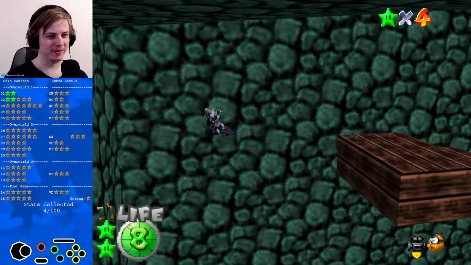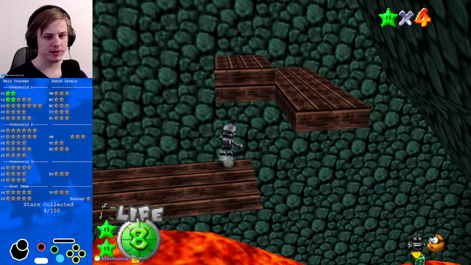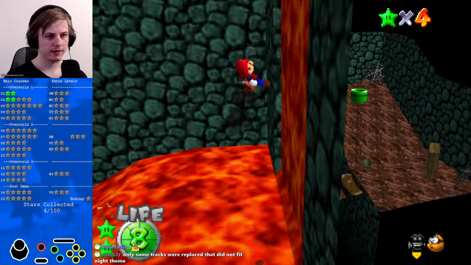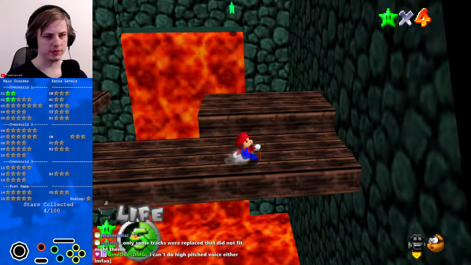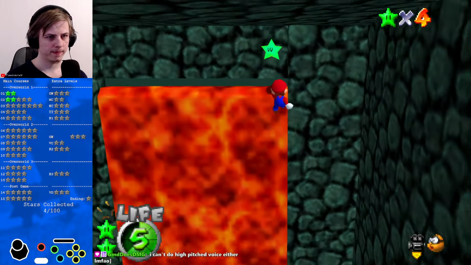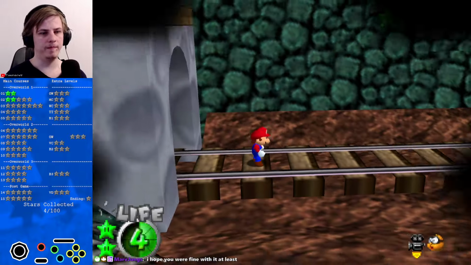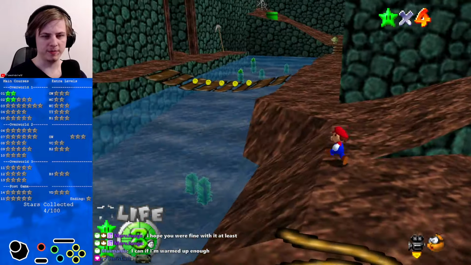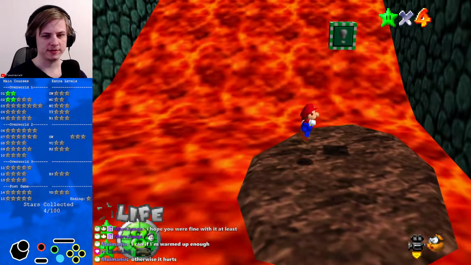Go! No! I think what you want to do is ledge grab that, and then Mario will just bounce up, I think. Oh, fuck. Okay, surely this will work. Oh, you can't ledge grab it. Okay. I can't if I'm not warmed up enough.